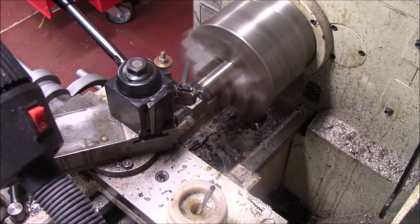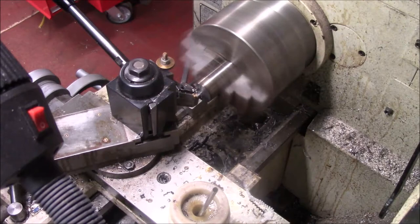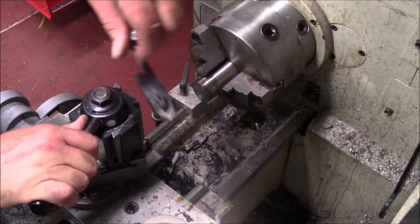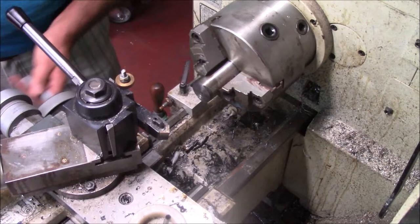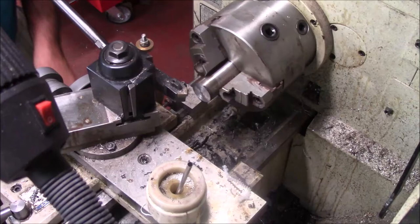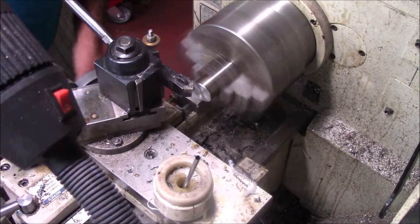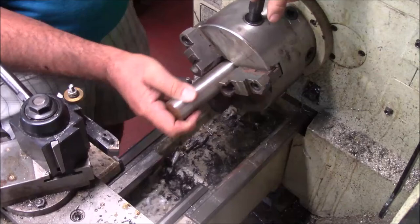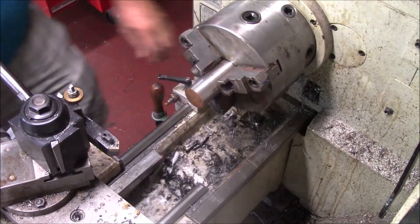There you go, that's faced off. I'm going to deburr it, chamfer it, and flip it over to the other end and get it cleaned up. There's not a specific length to this thing, it's just a piece. This particular piece of steel happened to be in my outside rack. I got a couple of pieces, looked at it, and brought it in. This'll make it. I just don't have any tubing, and a little bit broke at the moment too, so I'm going to make this, and I want it to be solid at the back anyway. So we're just going to clean it up and face it. I'll bring you back in a little bit. No use you watching me face parts.